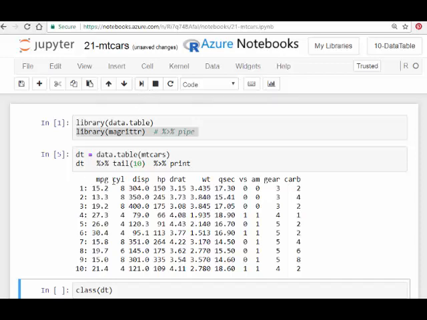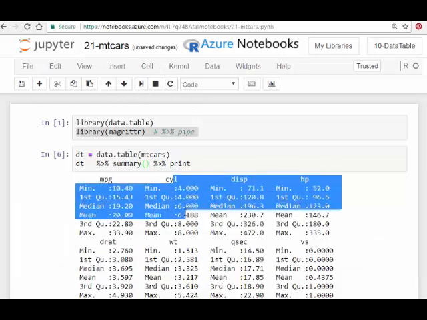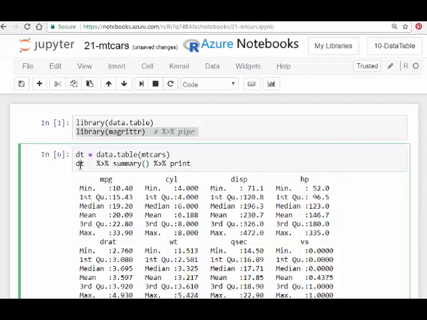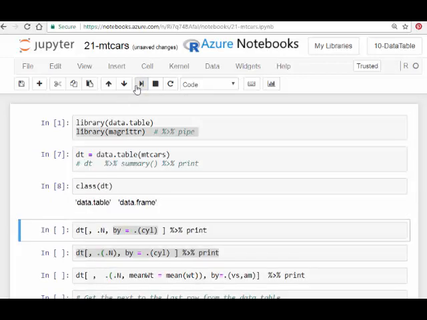Just as a remark, let's get the summary of that actually. Print out the summary there. We have 4-cylinder, 6-cylinder, 8-cylinder cars. That's the grouping structure for the cylinder, which is actually a factor. It comes across there as numeric, but it's actually a factor. So let's shut that down. Now, just double check the class of DT: our data is a data table, obviously, and it also has the properties of a data frame.